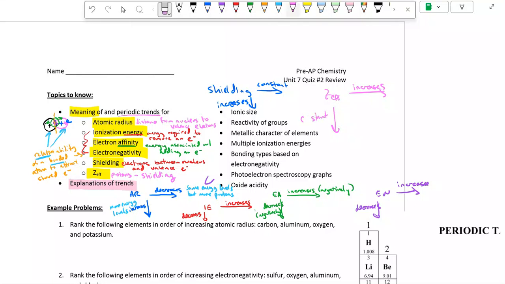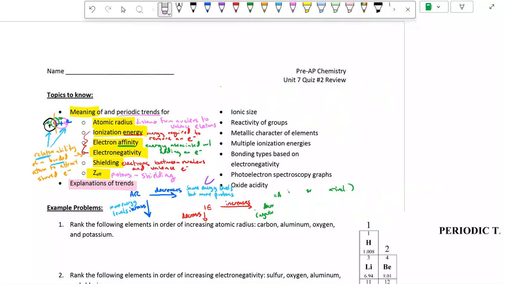So you should have a periodic table where you are able to label all these trends and have them for you. You do not get to use that. You just get to use a periodic table we've been using all year long on your quiz. Okay. All right. So those are a big part of it. You're going to be able to rank things, compare things based on these trends. Okay. And then the other side of these bullet points is kind of a hodgepodge of different things.